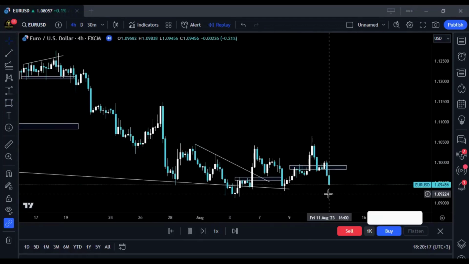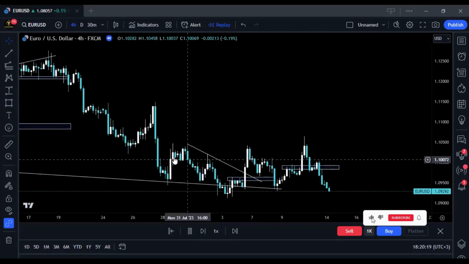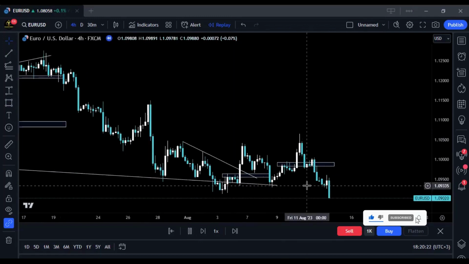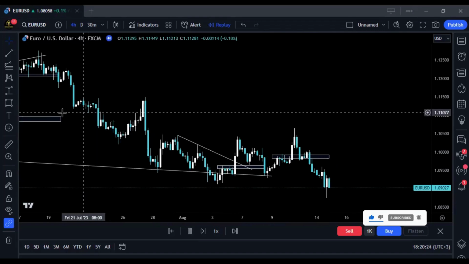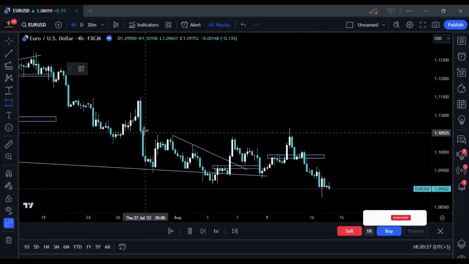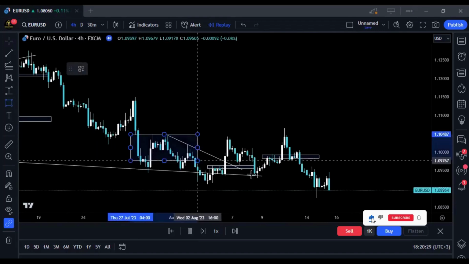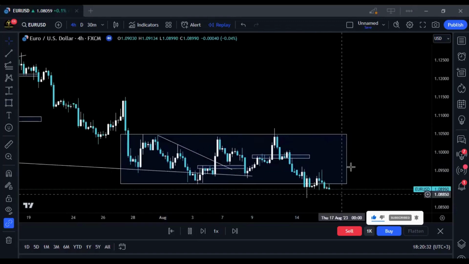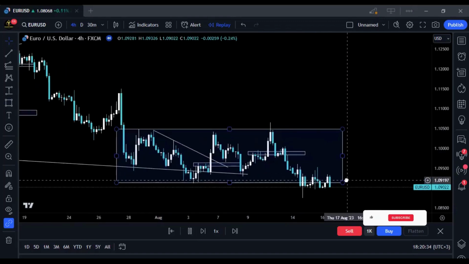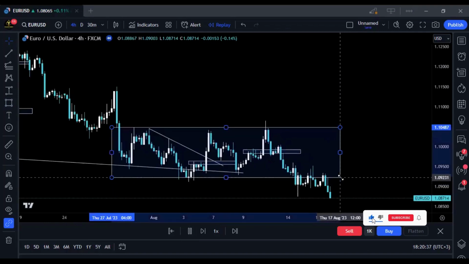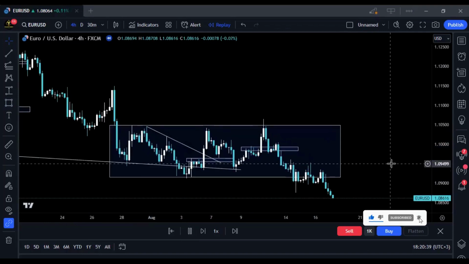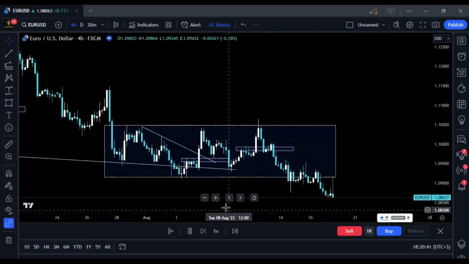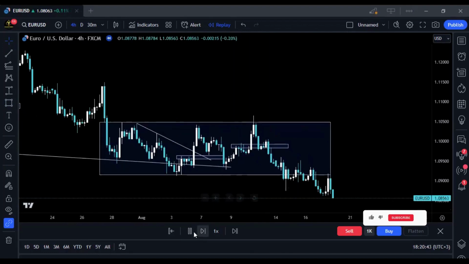We're in August. Look at this range. August has been the worst month amongst these 3 trading months. Look at this. Okay, so now prices look like they're creating some kind of a bearish move. Retest there.